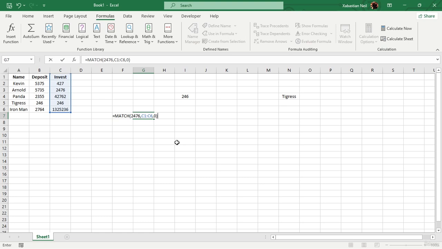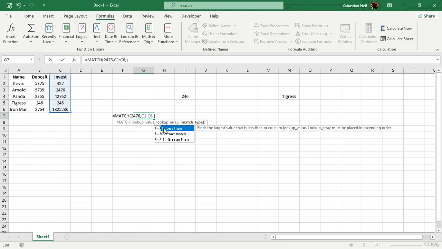The match type is optional because it's the type of match that the function will perform. So let's start with 1. What is this 1 right here? When you cut it, you can see that this is less than. So when you put in 1, or if you don't put any value like 1, 0, or -1, it will just end up on 1, because it's the default, which is less than.